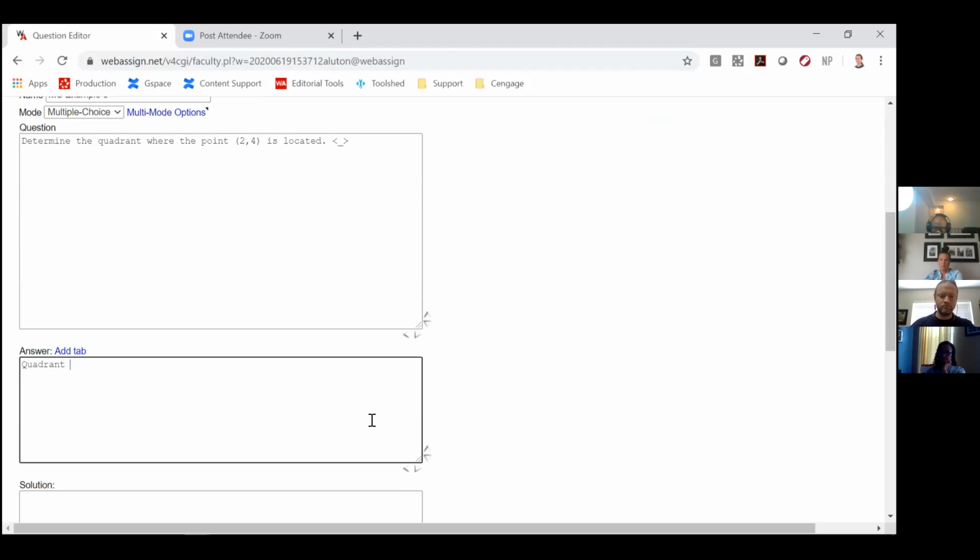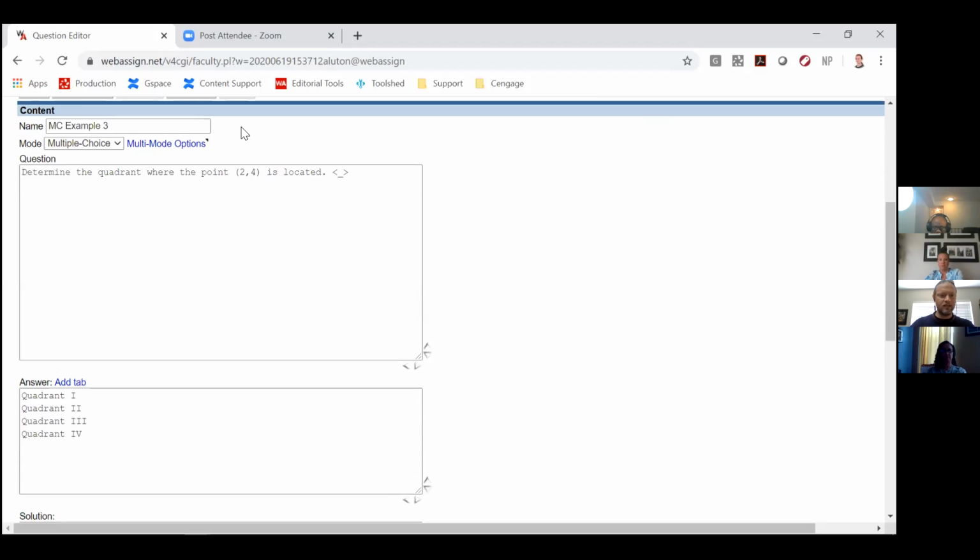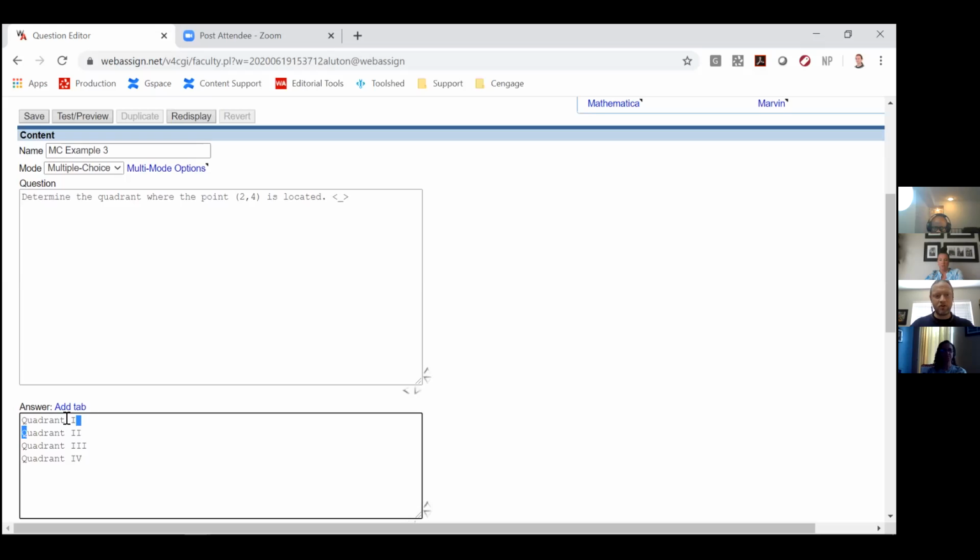Quadrant. Let's use Roman numerals. So we're going to put the different options here, 2, 3, and 4. I've placed the correct option at the first, and the other ones are subsequent.